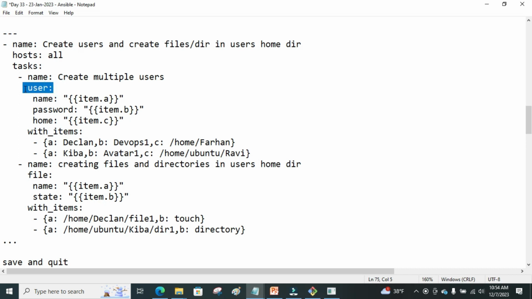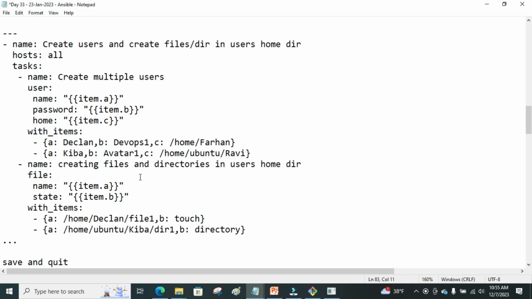That's the first module that you are going to use, and then the second module you are going to use is the file module. So the user module is going to be creating users, and then the file module is going to be creating a particular file in the user's home directory. Okay, when you create a user, you create a file in that user's home directory. That is just what we are trying to do here.